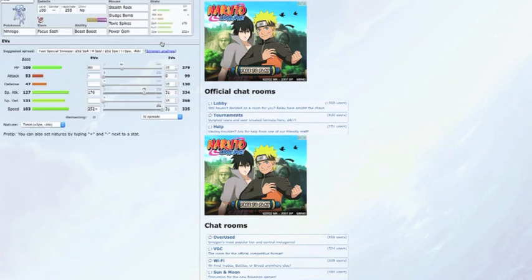So first, my Neoligo. It's my Stealth Rock lead. It has a Focus Sash, pretty standard set. It has double stabs and double hazards, so some nice versatility there.